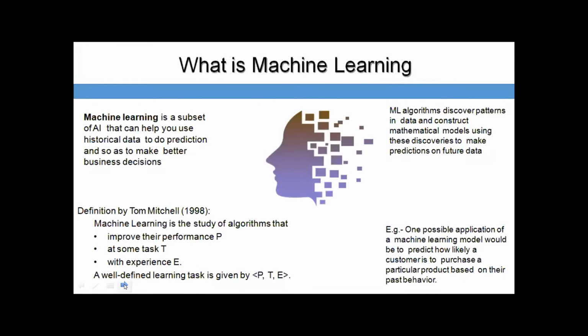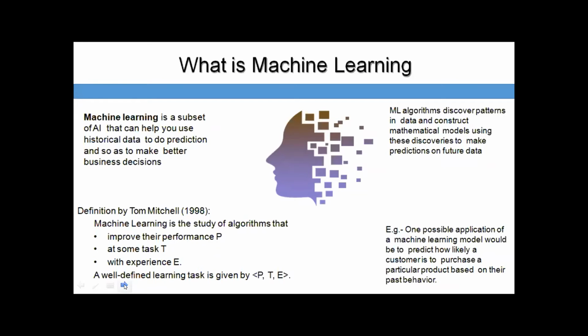Before getting into what machine learning is, we should have a clear idea about what artificial intelligence is, and the difference between artificial intelligence and machine learning. Artificial intelligence is a concept of creating intelligent machines that simulate human behavior. Whereas machine learning is a subset of artificial intelligence that allows machines to learn from data without being explicitly programmed. Machine learning will be programmed in such a way that systems will learn from your data.